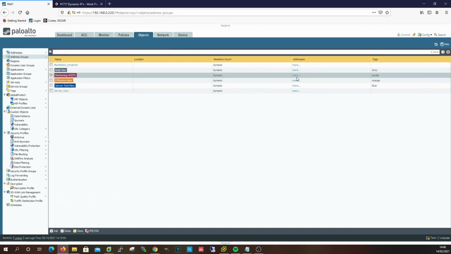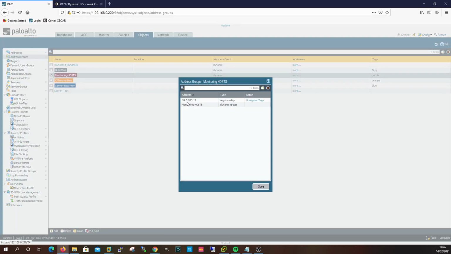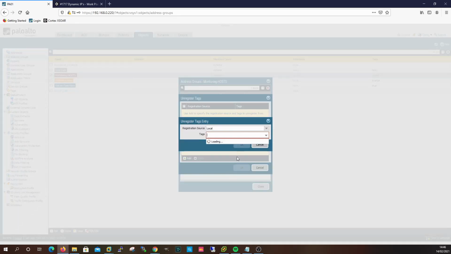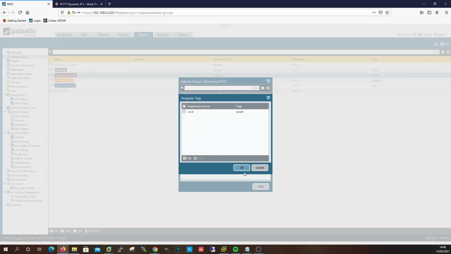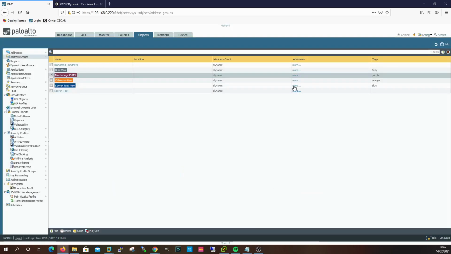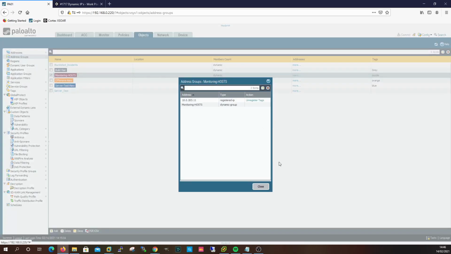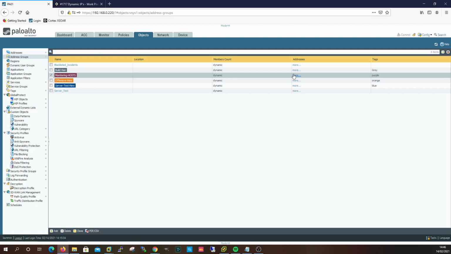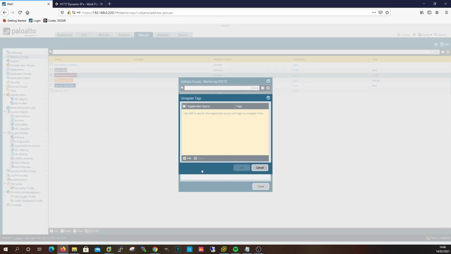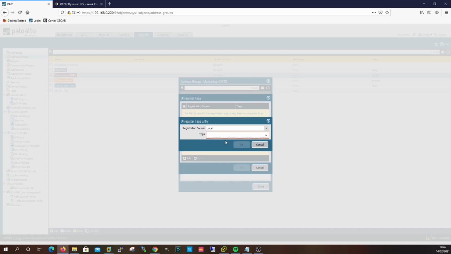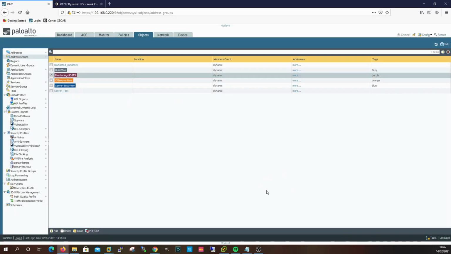You can see on the monitoring hosts that we've registered our IP there. And just to prove, I'll unregister the tag there. Unregister that purple tag. Okay, close. Unregister the purple tag. Close. Come back.